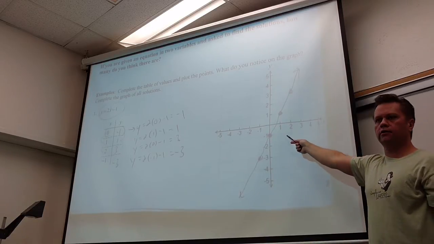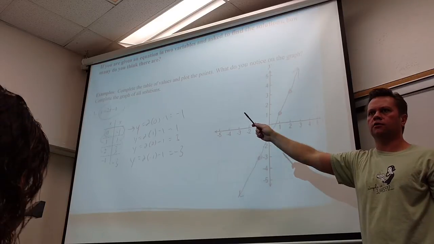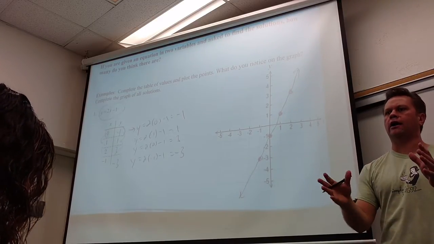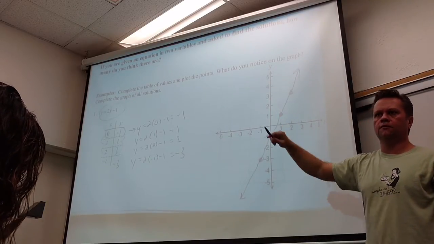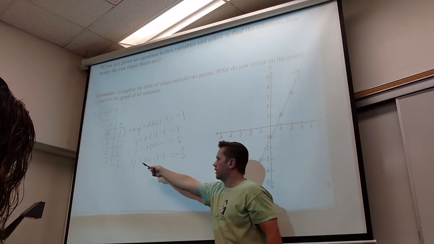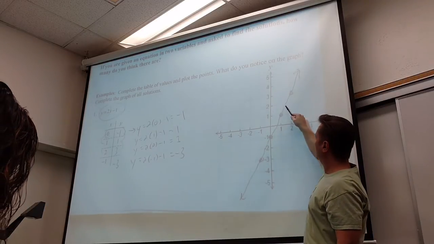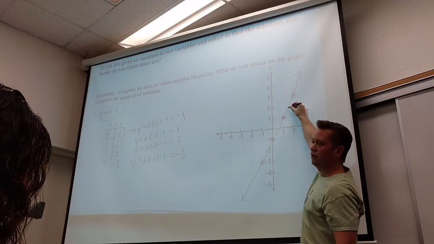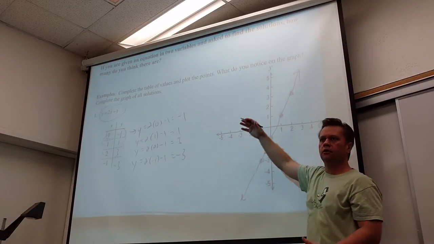But here, there they are. This is the visual representation of all the answers to that equation. That is the first basic fundamental reason why we graph. Because it's the quickest way to answer the question, what are the answers to that? There they are. So don't say those are the answers. Those are not the answers. That's what I used to show this picture. So that point right there, what's true about that point right there? Whatever that point is. 1.4, 1.8. How you doing? What's true about it?